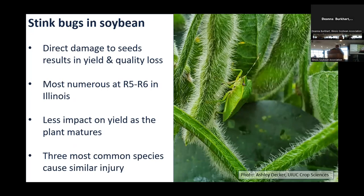But stink bug injury in general is something that we've seen more of in Illinois over the last 5-10 years than we had historically. A variety of potential reasons for that. One, we do have a relatively new species, an invasive species of stink bug, the brown marmorated stink bug. We have that in Illinois now. What the pattern with that insect has been to our east, where it kind of started building up in the U.S. And this isn't a picture of that, by the way. It's a green stink bug. It's neither brown nor marmorated.